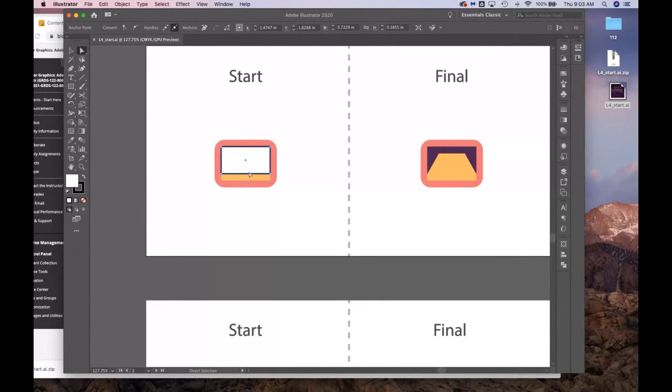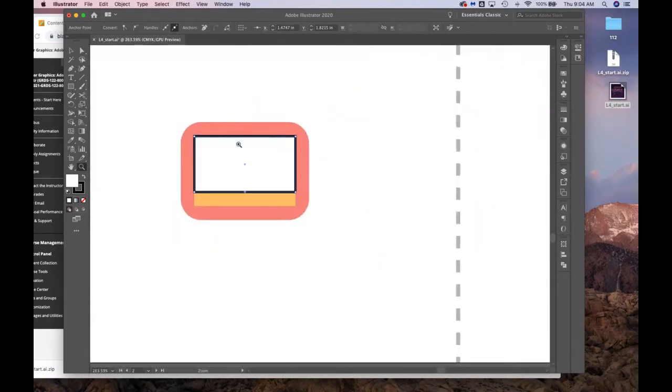So I want to take this thing and split this path. If I come in here with this eraser tool and press and hold on my mouse, it's going to be the scissors tool. With the object selected, I'm just going to click on any point here. What this does is allow me to split that path into 2 separate pieces. So now, I'm going to grab my direct selection tool, this guy right here.